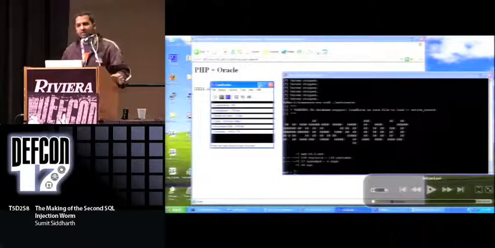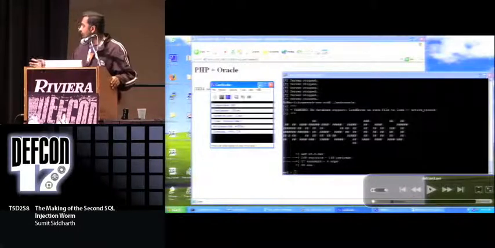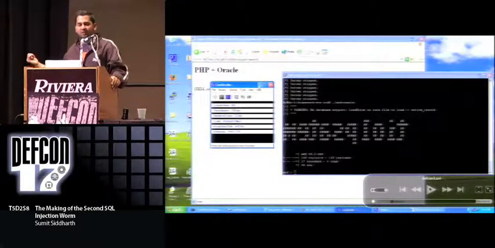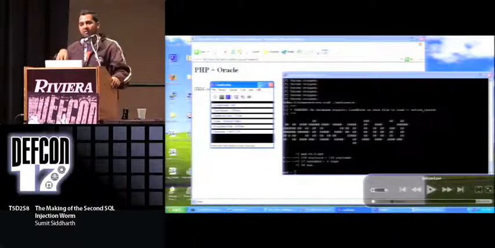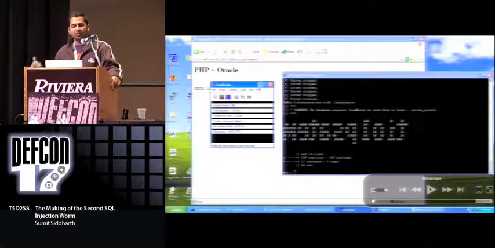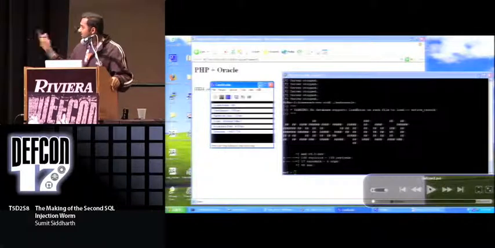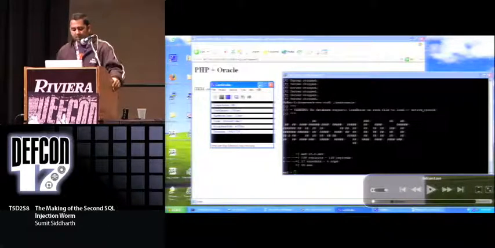Okay, before I play the demo, just a little background about this demo. Over here, we are seeing a blind SQL injection. I have not shown you the demo for SQLBF, but if you see the demo of SQLBF, then probably you will be able to correlate this better, because over there, I first used the same application to get OS code execution, but over here, we are not going through that. So in this case, it's a PHP application, which is connecting to the backend Oracle 10g database server. It is connecting as user Scott/Tiger.